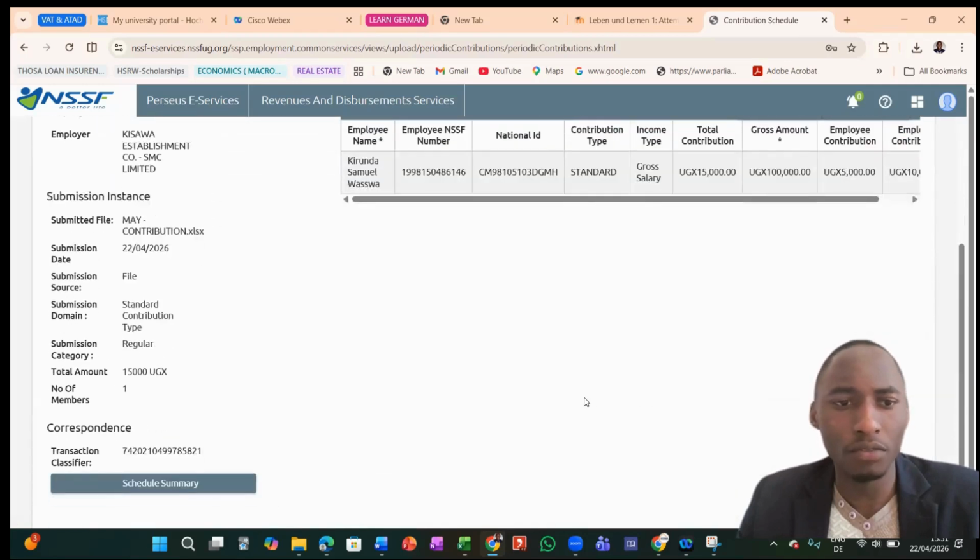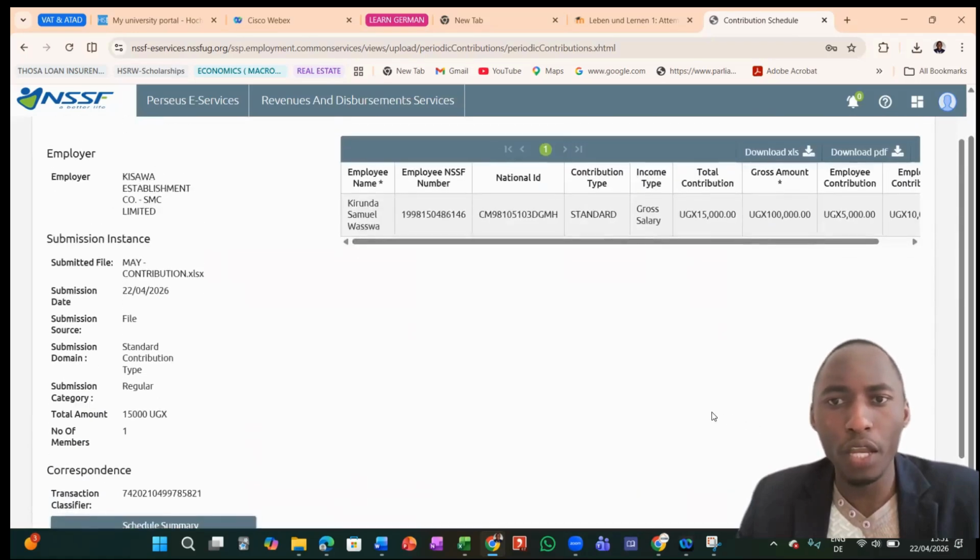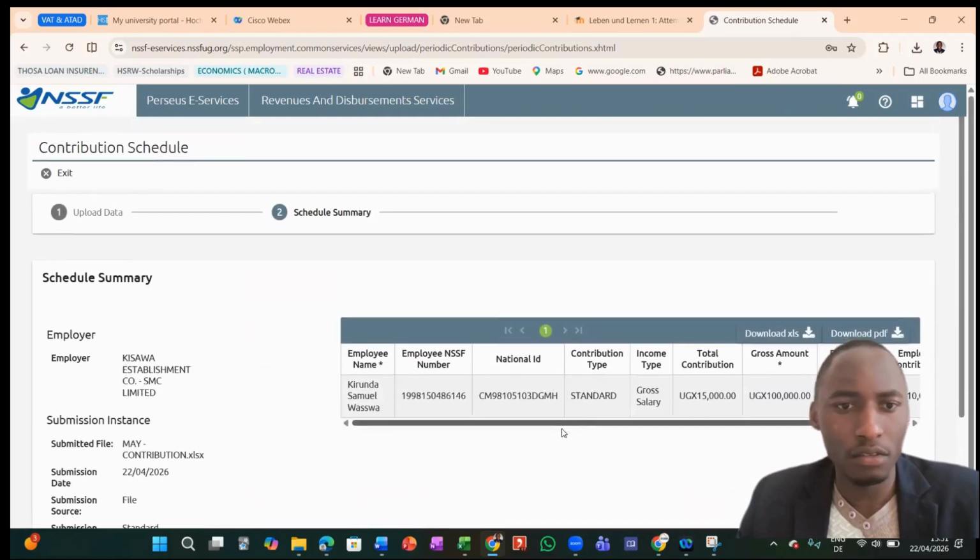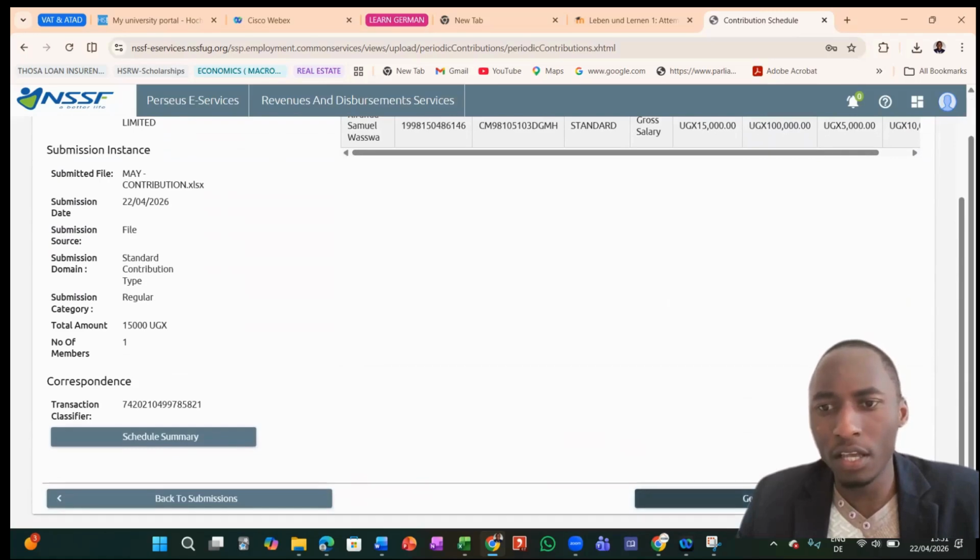Okay, it has now done this. So we are now here, and this is the summary of this data, and then we shall generate a TRN, the transactional reference number.